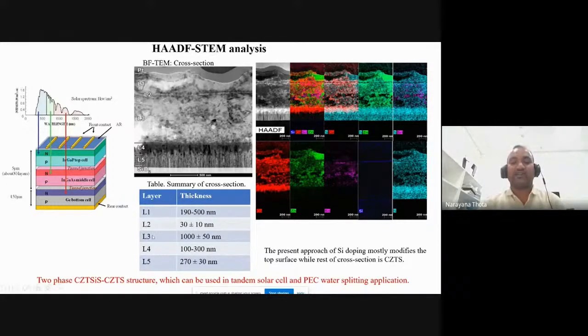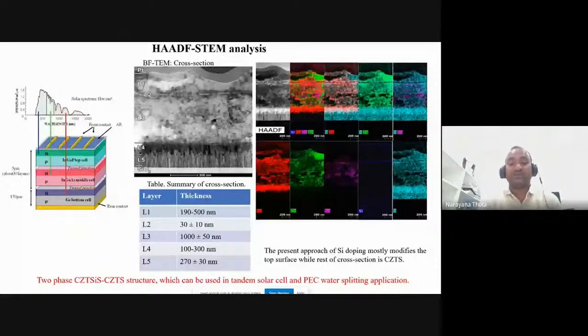Almost we have 3, 4, 5 layer structures. One bottom layer is 500 nanometers, the middle layer is 30 nanometers, the top layer is 1000 nanometers. Like that we have different thicknesses. The bottom layer has one band gap, the top layer has another. This type of material has advantages and disadvantages. If there are varied band gap materials, we can utilize them as tandem materials. In a tandem solar cell, each semiconductor has a different band gap, so it can absorb a different part of the solar spectrum. The same concept we can use, but when it comes to electron transport, with different layers there will be recombination at the layer interface. That is both an advantage and a disadvantage for these structures.